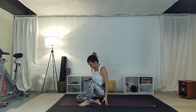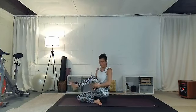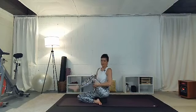So let's work into the left side. Let's begin just by interlacing the fingers behind the left thigh. Pick the lower leg up, right? Maybe roll out that ankle first. And then just work on opening up that knee, okay? And opening up, obviously, the hamstring as well.